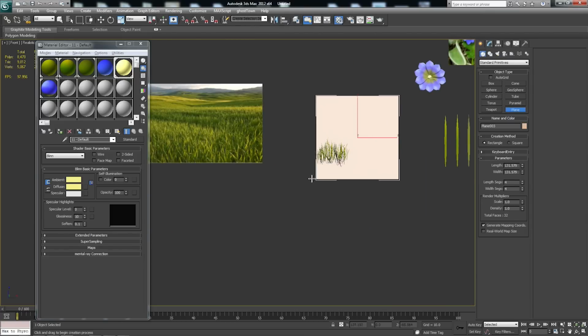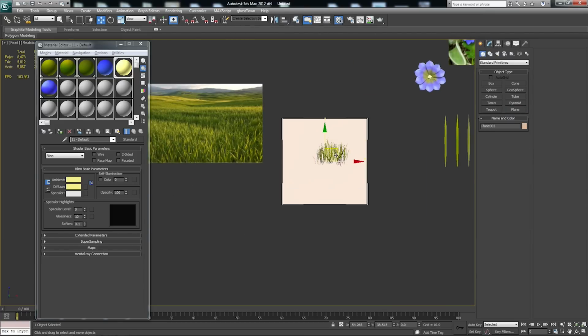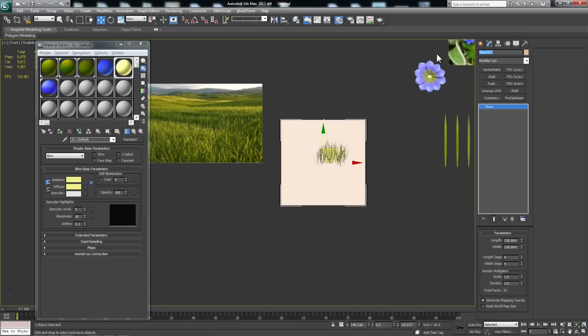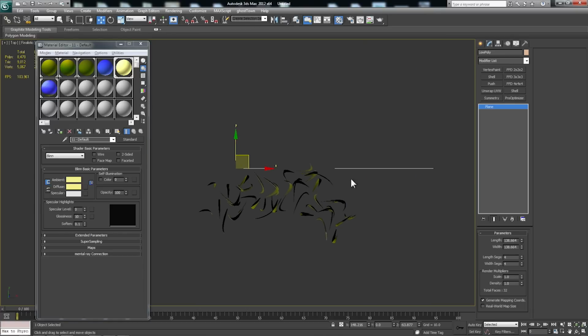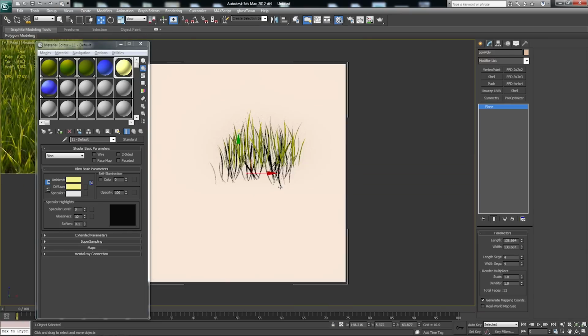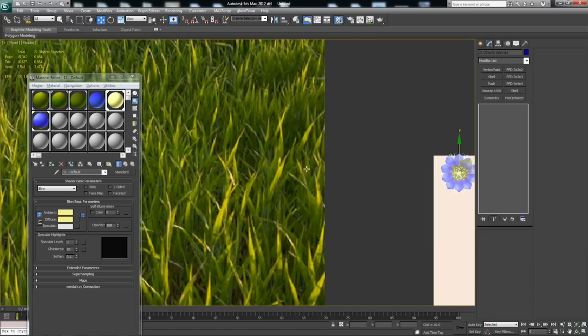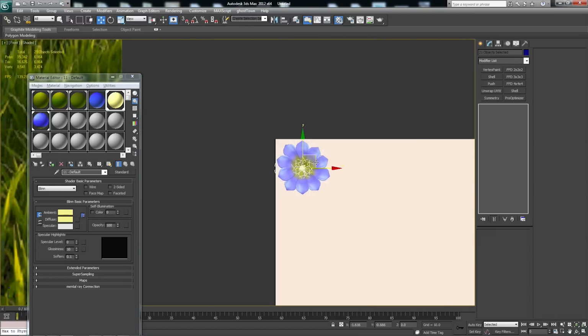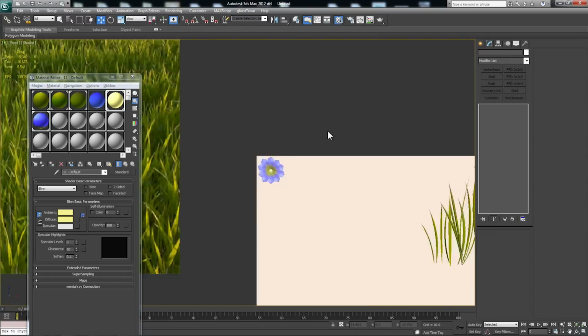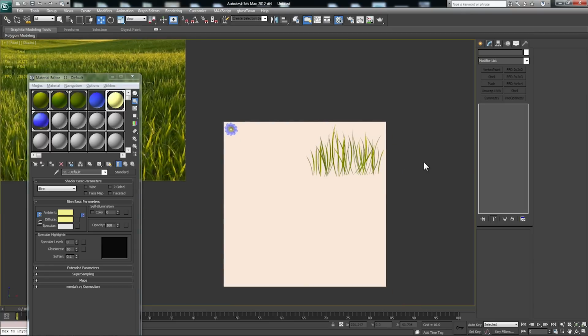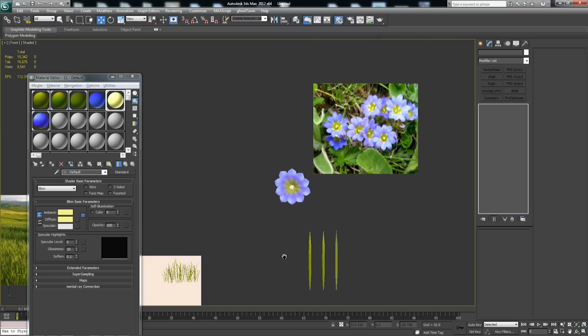Now I'll create a square plane by holding Control, and I'll position it so that it's just behind the grass geometry. We'll transfer the color and normal information from our high poly objects to this flat plane, so the layout of these objects determine where they reside on the final textures. You can move things around later in Photoshop, but we'll start positioning the grass in the top right corner and the flower over here on the left edge. I'll also create a stem for the flower, but I'll separate it slightly because I'll want to assemble multiple flower tops and stems for variety.